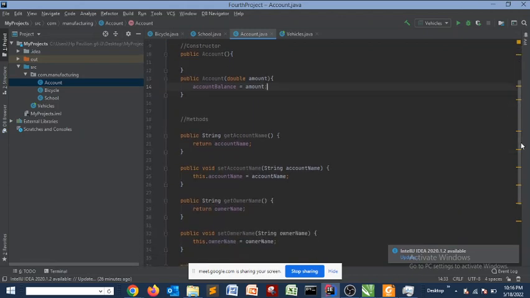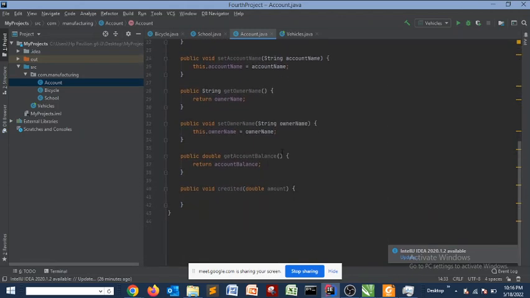So I go back here and I go to my credit method, and I can see here is public void credit, double amount. Remember, if you are crediting, any money you put is going to be added to the original money that was there before. You understand?